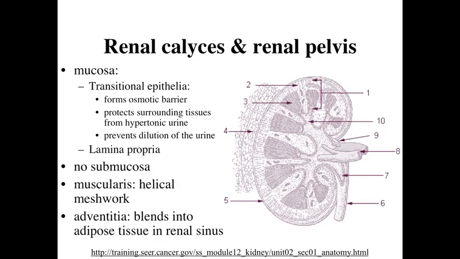Again, if we take a look at the gross anatomical structures within the kidneys, we focused on essentially the filtering mechanism and the mechanism involved with establishing our urine — whether in the presence of ADH, we're producing a relatively small volume of highly concentrated urine, or in the absence of ADH, or in the presence of a diuretic factor, we're producing a large volume of relatively dilute urine. What's going to happen is we're going to be dumping the urine into our renal sinuses, into essentially the spaces which are going to funnel it into number 7 and number 6 on this diagram, filtering it into our ureters.